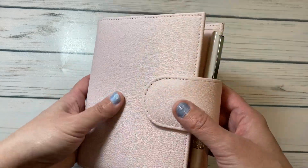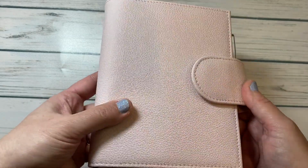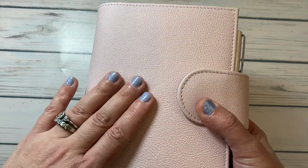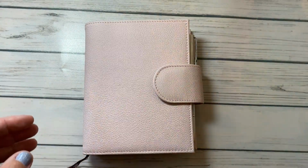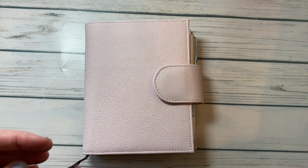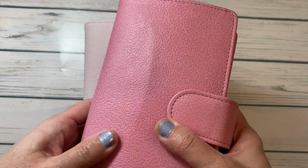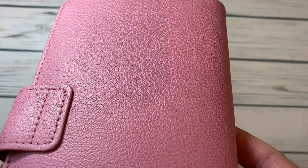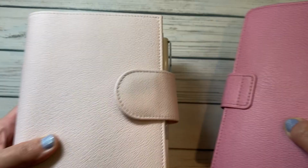So as we said in the unboxing, this is a Parme, not really sure how you say it. I'm gonna say Parme because that's easiest. I did ask for very smooth, which if you really look at the texture, it's pretty smooth. I have one other TM leather, and this is Hortenza. And this one was a very smooth request as well. And you can see this one is pretty much the same kind of texture as this one.